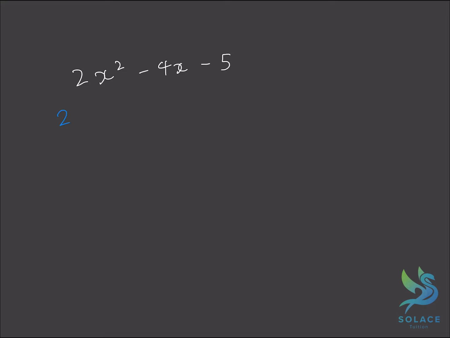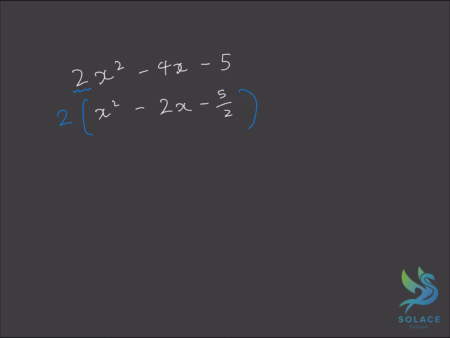The way we do that is just factor out the 2. Whatever coefficient is stuck there with the x squared has to go, but of course you're going to have a lot of downstream effects. If I take it from the x squared, it's just x squared. If I take the 2 from the 4, I'm left with 2x. If I take the 2 from the 5, I normally just leave this in fraction form, just 5 over 2. I recommend you do that rather than decimal, just so you can keep track of what you've divided by, in case the simplification gets easier by doing that down the line.